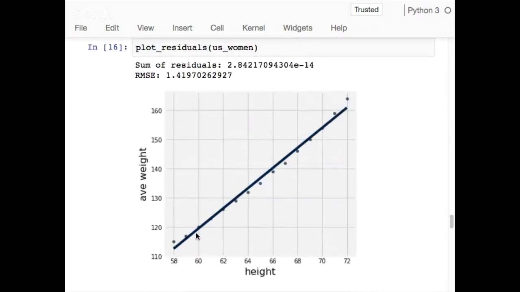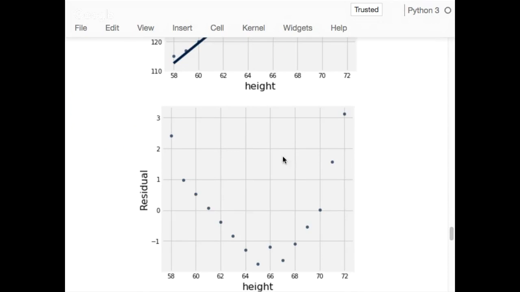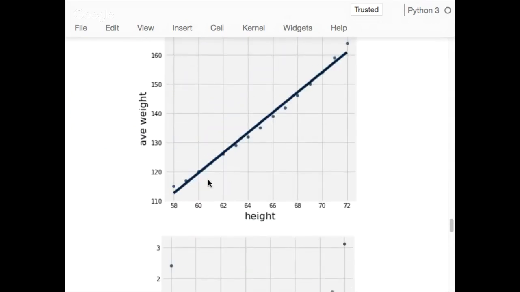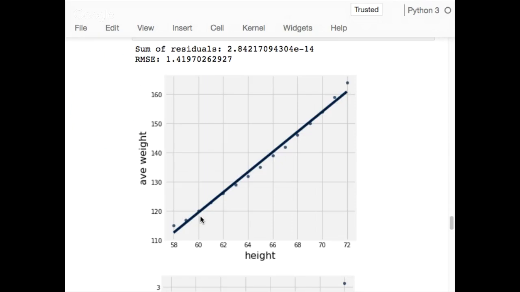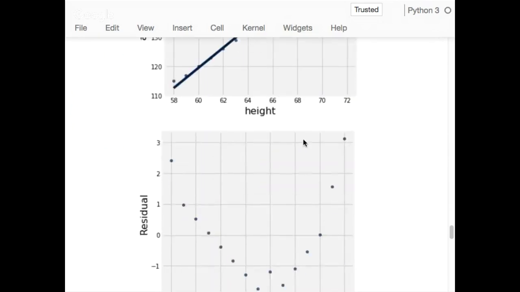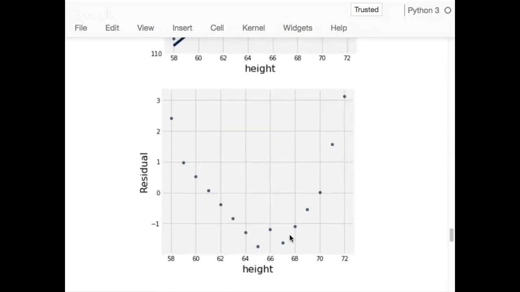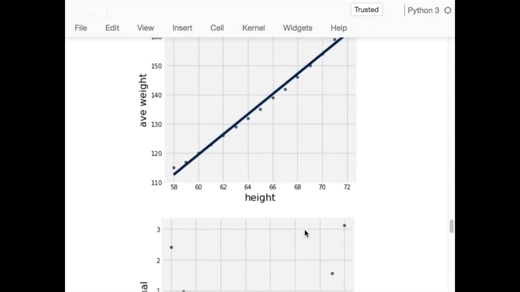Yeah, so Kevin is saying, okay, these points look roughly linear, but when we plot the residuals, they're not. And so when we try to do a best fit line, you can see here that the best fit line looks like it goes through most of the points, but it looks like there's still some patterns here, right? There's still some patterns here the line was not able to capture.